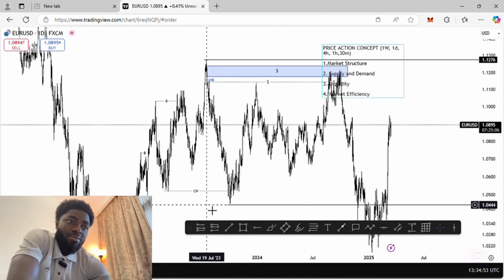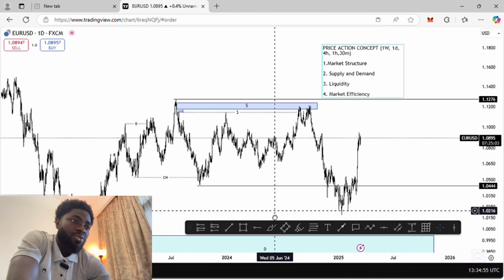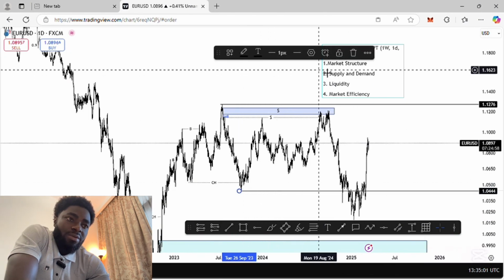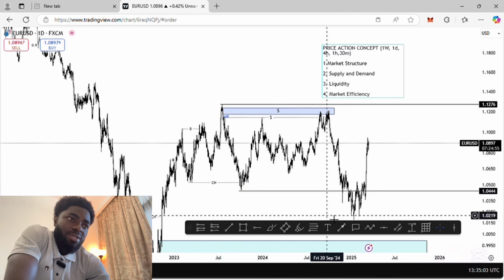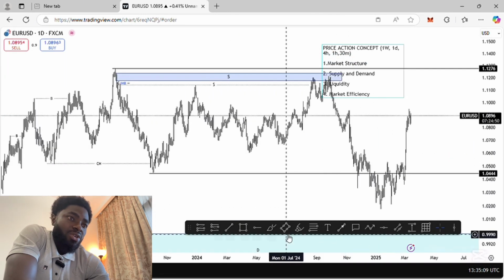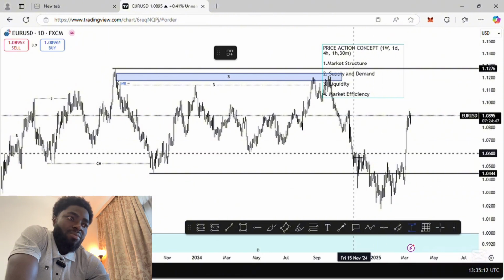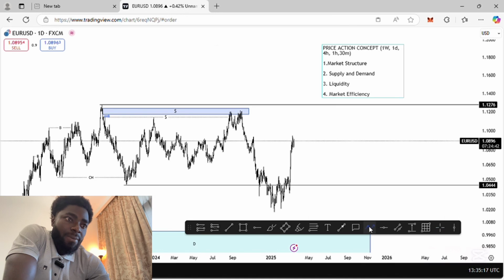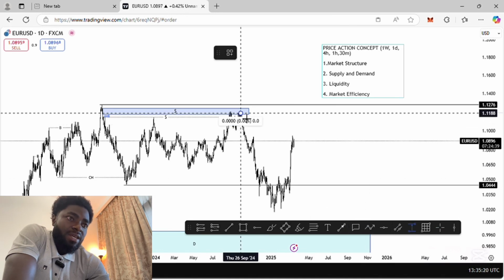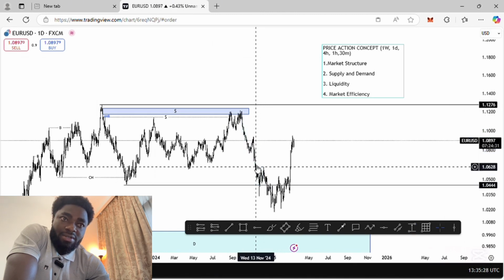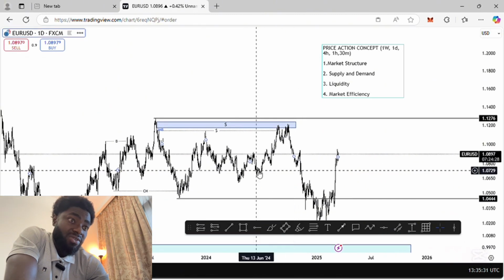So at the lower time frames too, you can be doing the same thing. But if you're able to spot this at the higher time frame, you can leverage on it to have massive pips, and even with $100, you can make huge money out of it. Like you can just swing it. So let's see the amount of pips this move made. It moved 743 pips on this one. I remember I gave this trade out.